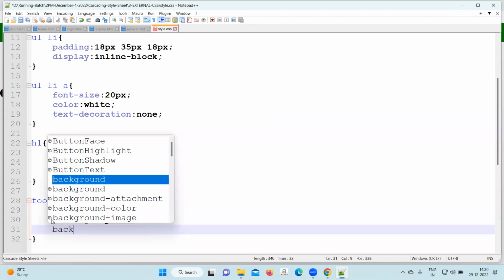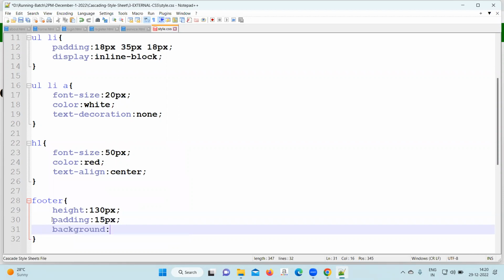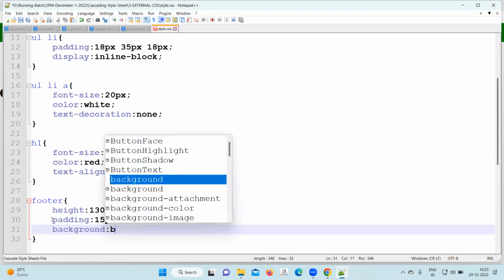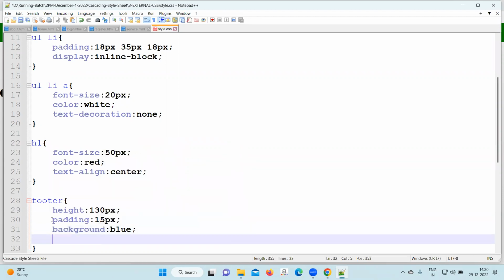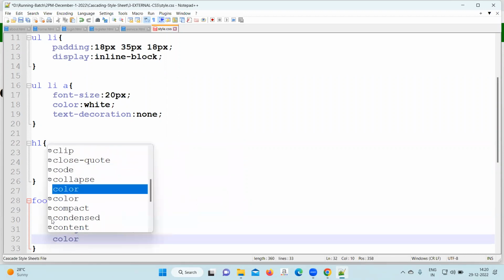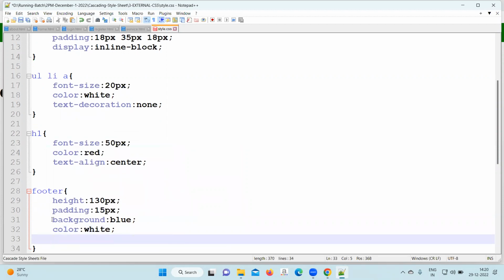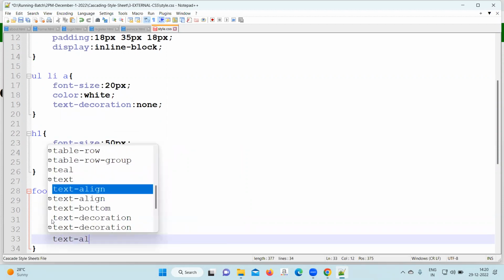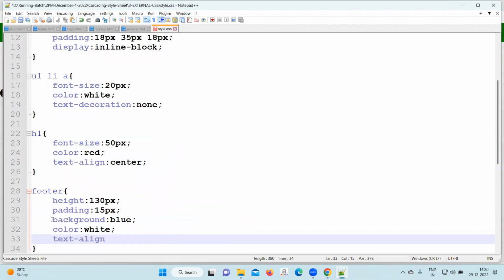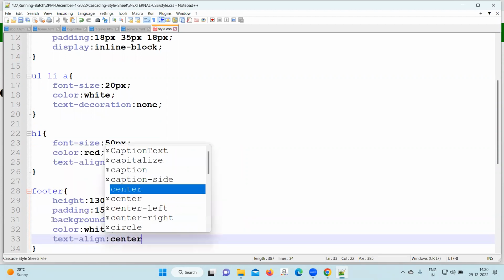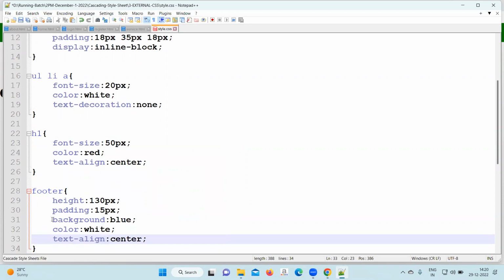Background of footer, let's keep blue color. Then color inside the footer should be white. And the text align should be center, so it prints in the middle.